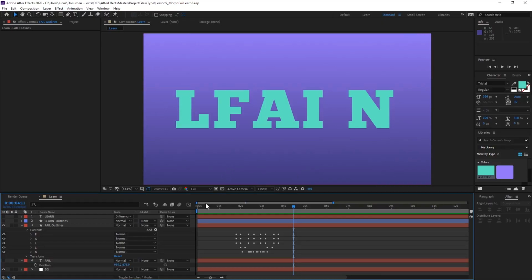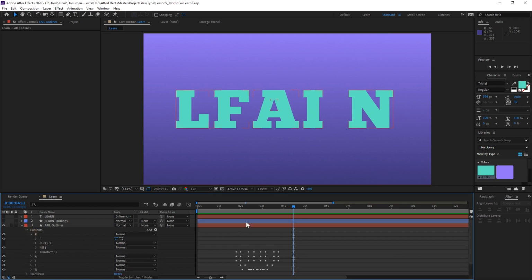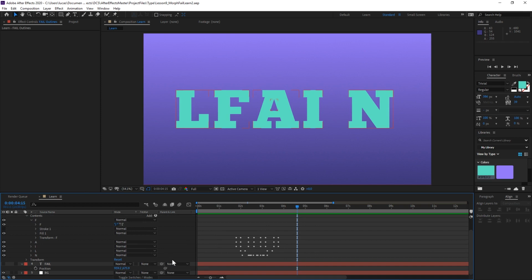Welcome back to this lesson. Now let's transform F into E and then I into R. So let's start with F because that's going to be the easier one. And let's do the morph after all of this stuff is done, just so we can see it in a static motion. And that way we can visualize the transformation a little bit easier.